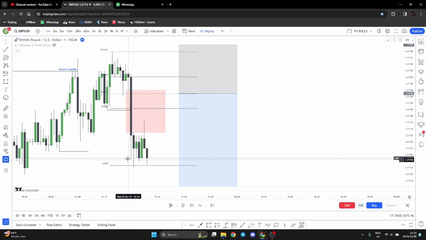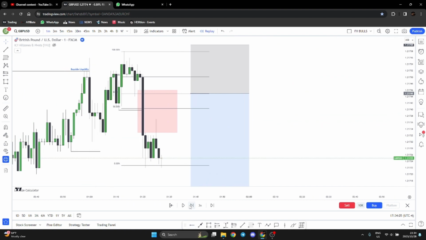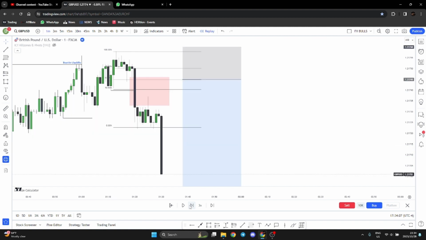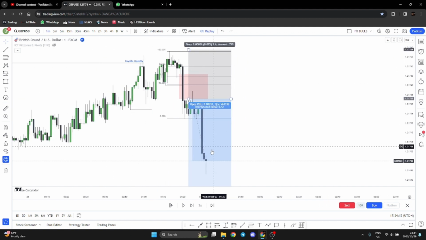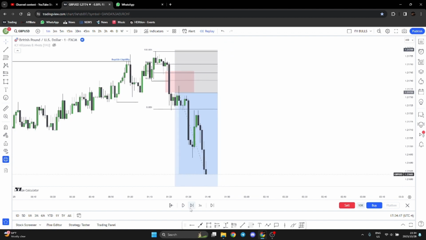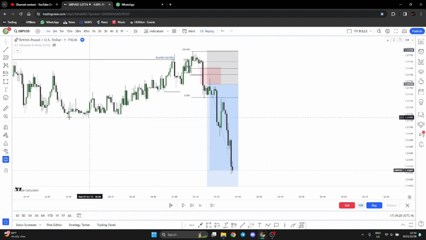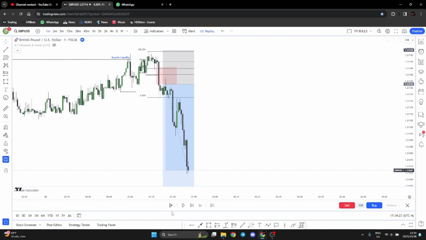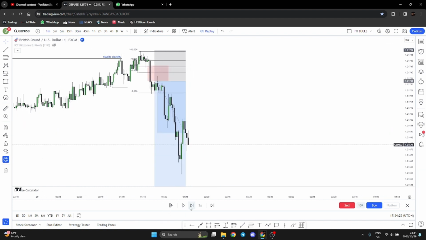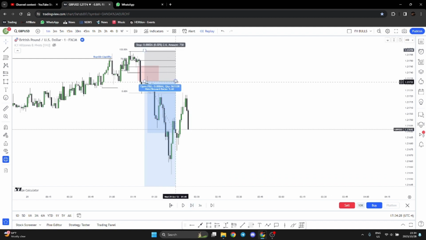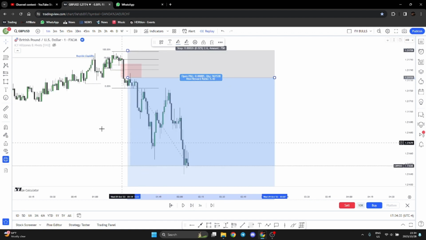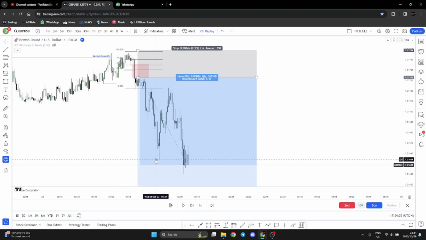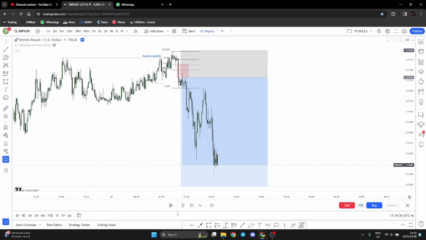Okay, price taps the FVG and then looks like it wants to run. Yes, so price sold off this FVG here. Like I said, there were two ways that you can enter these trades. Price took out all these lows here, so that is my point where I would secure, with stop loss at break even. After this low got taken out, I would potentially look to take some partials.